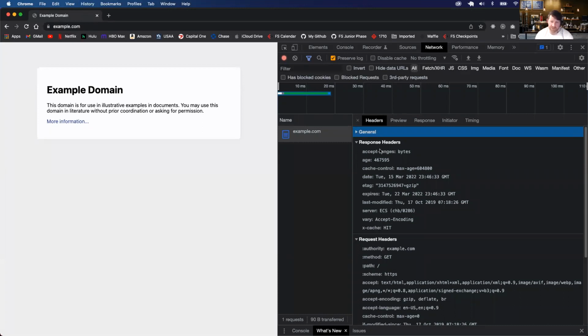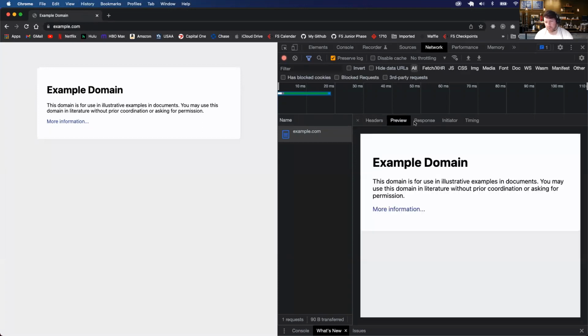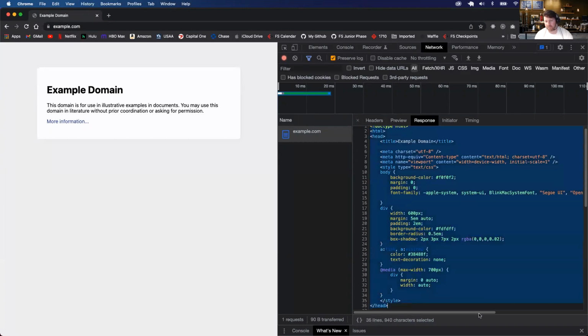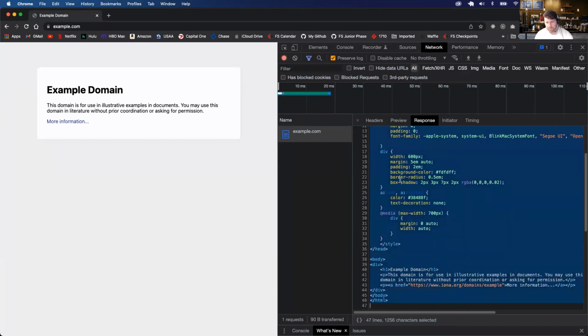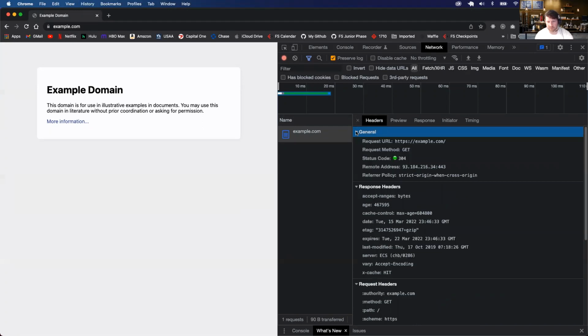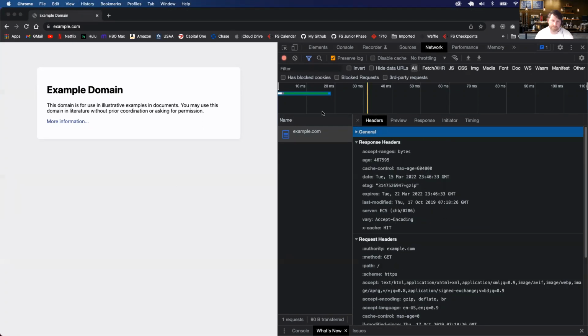Anyway, it doesn't show content type in here, but it has to know what kind of content type is being displayed. And then the response, or the preview, specifically the response, is the actual HTML. So you can inspect everything.